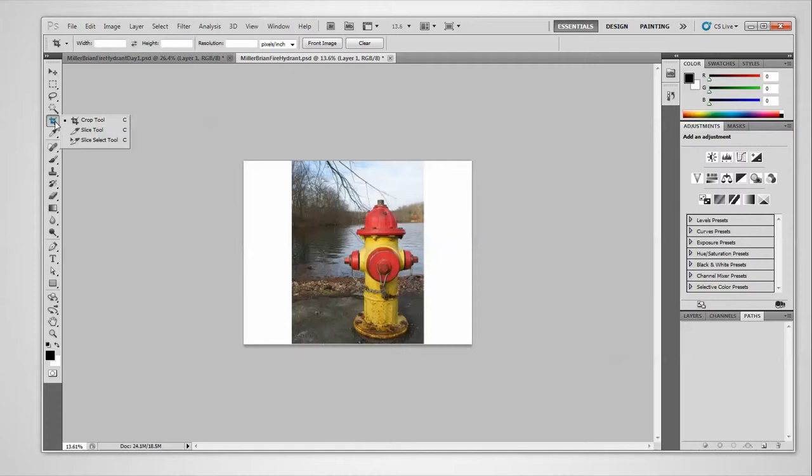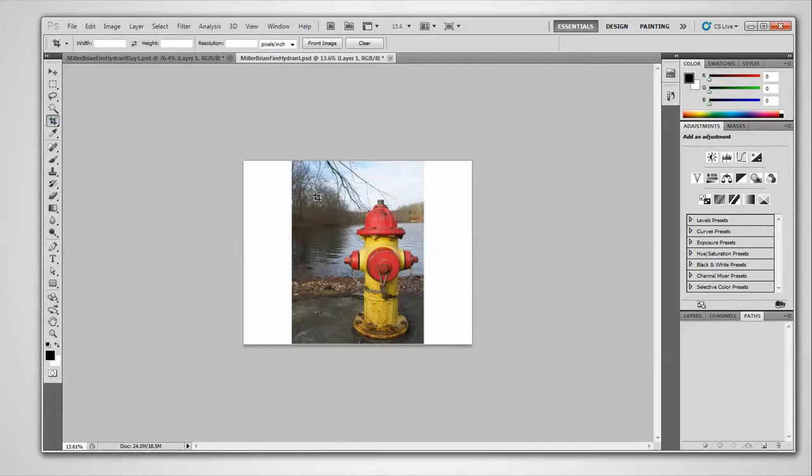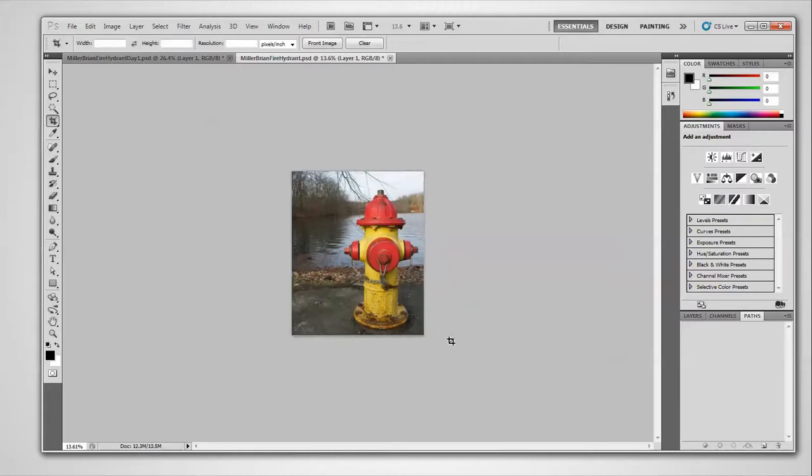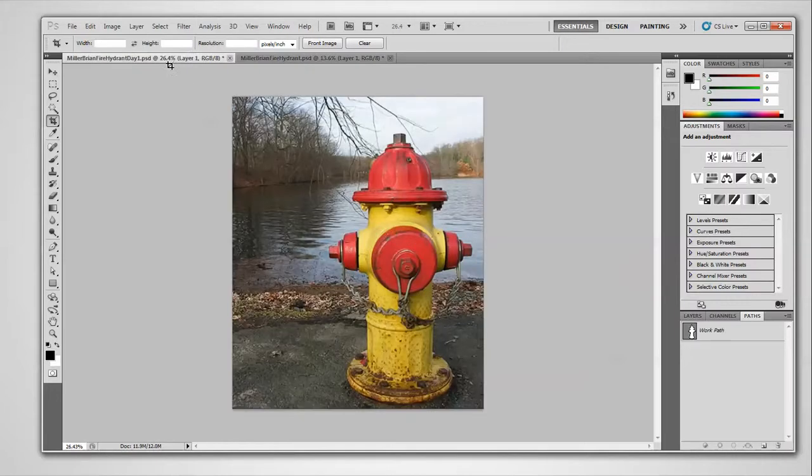The next thing we're going to do is crop. So we're going to ask, what will make this picture look good? If we're following the rule of thirds, probably something like this would look just fine. I'm going to select that, hit enter, and we've cropped the picture. Now, I already have one that I've prepared, so I'm going to switch to this one. Oh, I better go back to my spiel here.